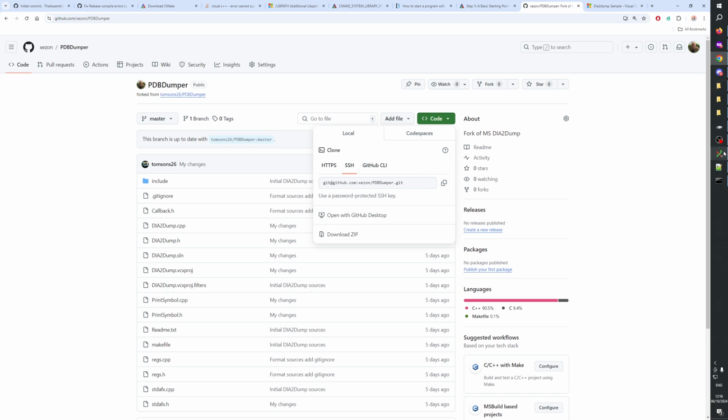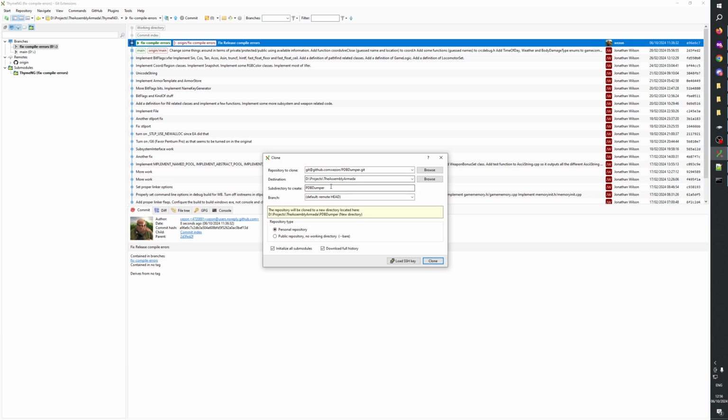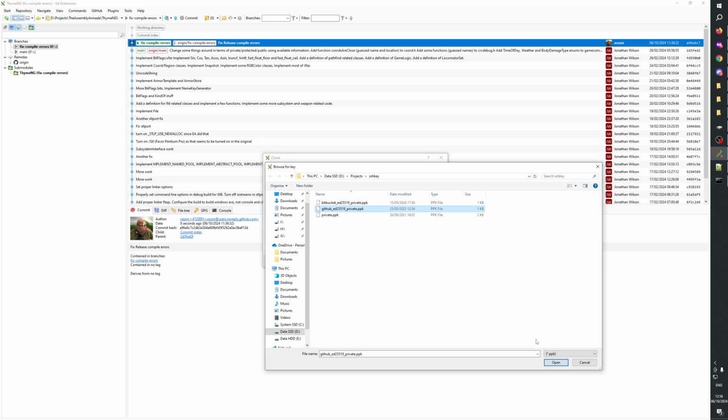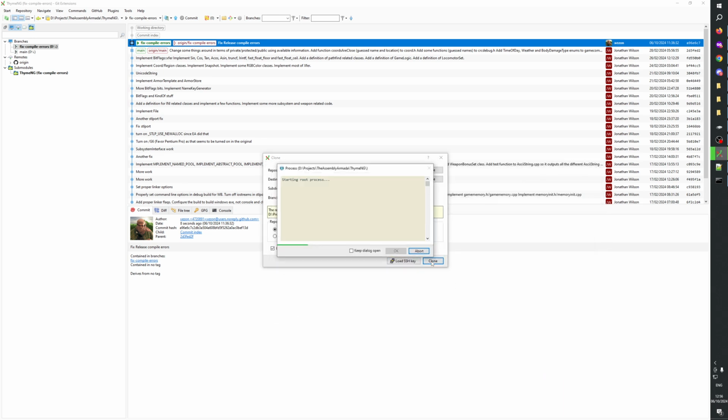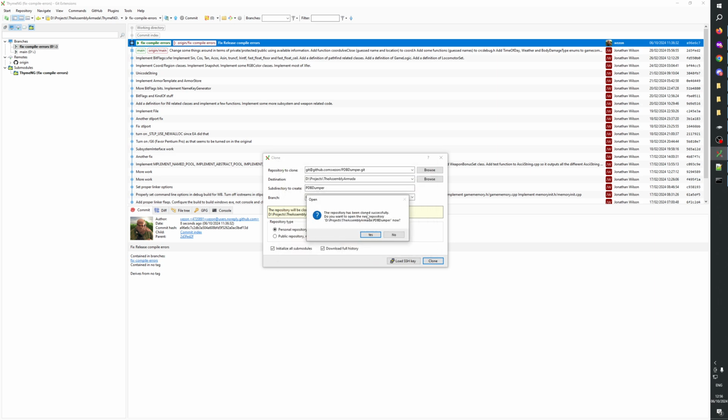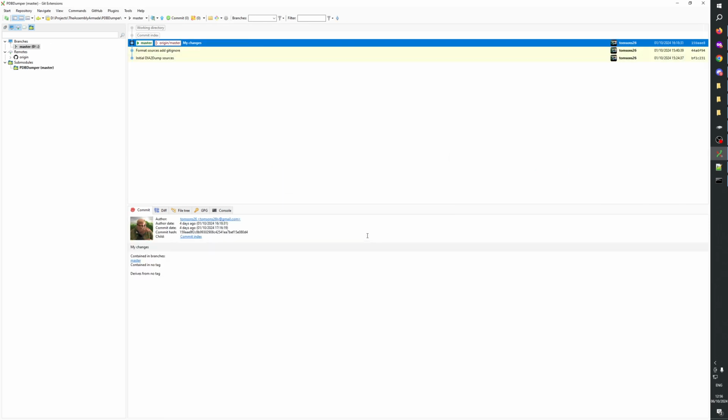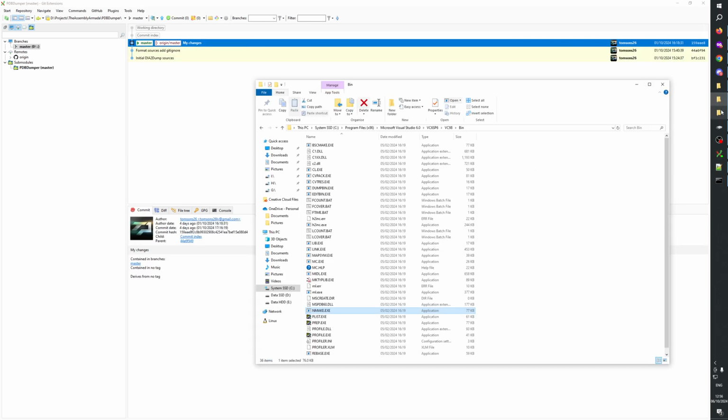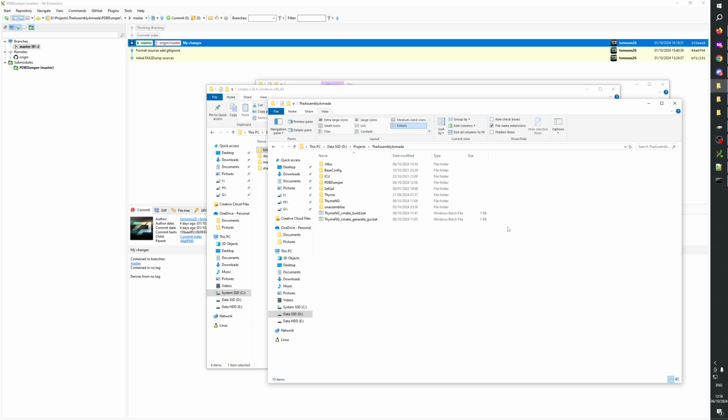Okay. PDBDumper. Yeah. Clone. Okay, so the PDBDumper, it has a solution inside.